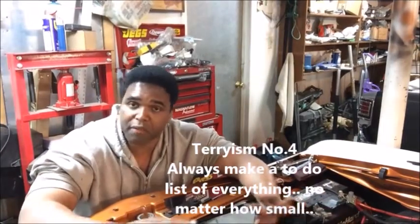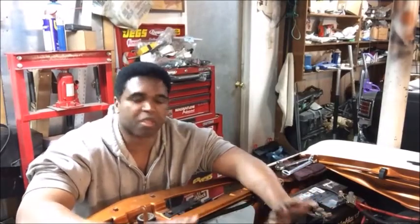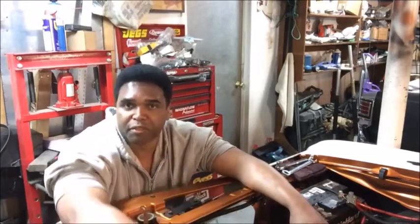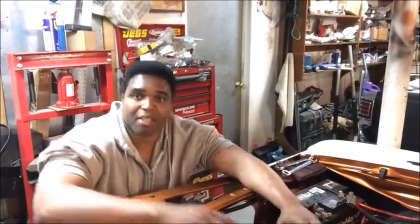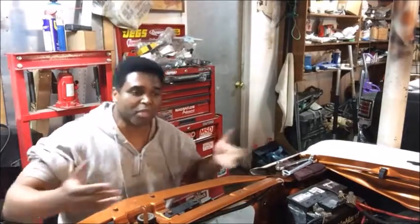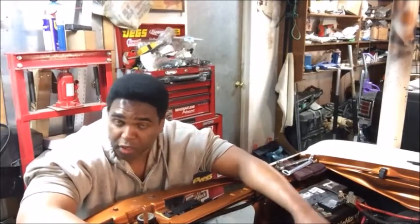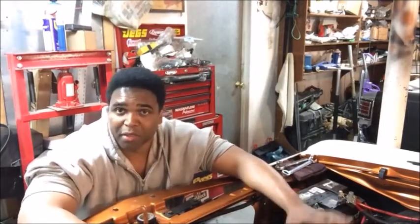I've got a checklist of all the stuff that I want to make sure is done before I start this car up. Stuff as minor as even putting antifreeze into the car, because sometimes you get a little anxious and you just overlook certain things, and you don't want to overlook something that could be pretty much a disaster, because this is all about having fun.